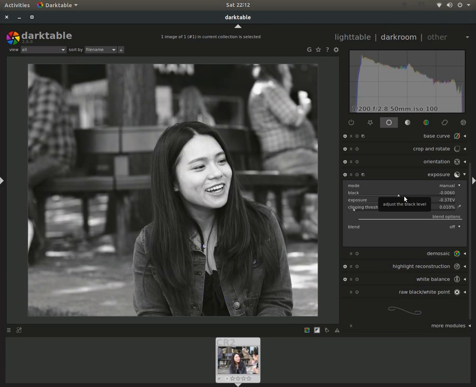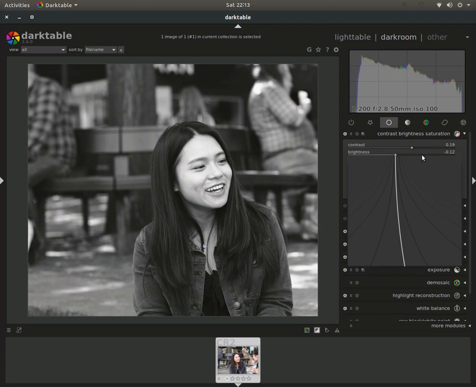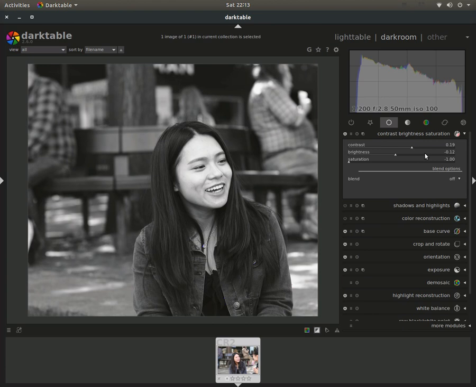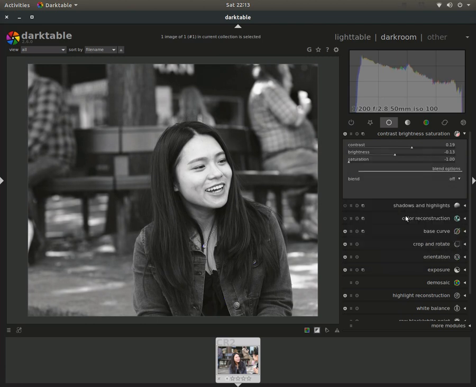Yeah, I'm just going to take the blacks down. There we go. You can use the mouse wheel. You can also, on any module with a slider, right click to look at presets, look at favourites, look at magic lamp and defaults and exposure. Where you're away from the exposure tab, if you right click, say, on your contrast, you've then got this, you can move up and down. You can also type in the numbers that you want as well. That's looking pretty good to me.